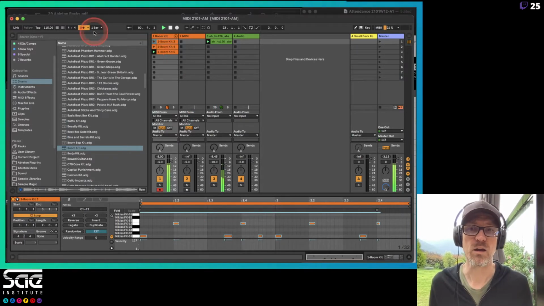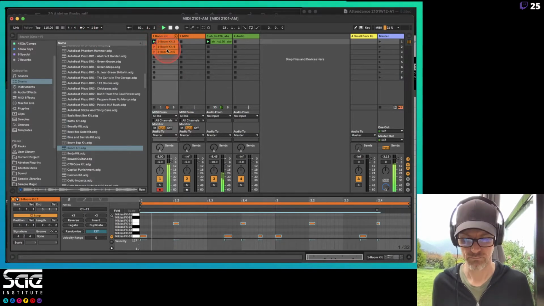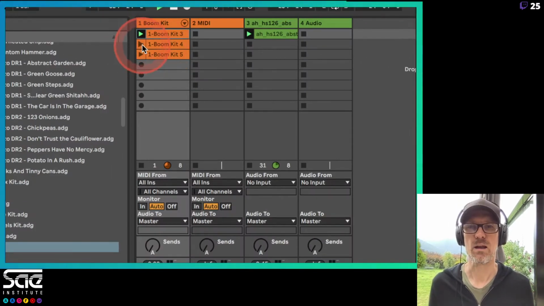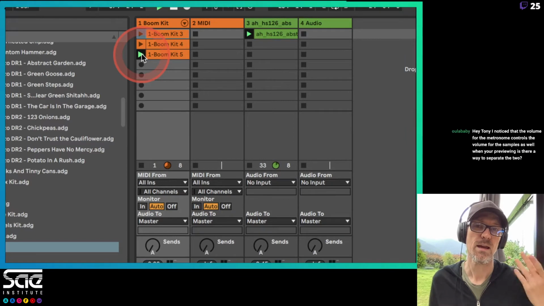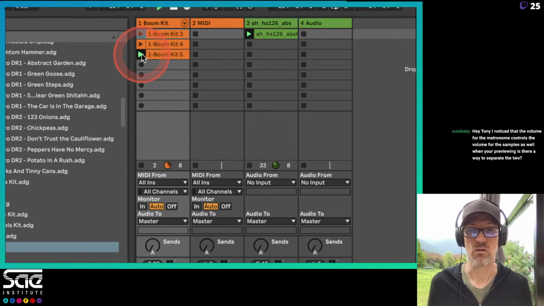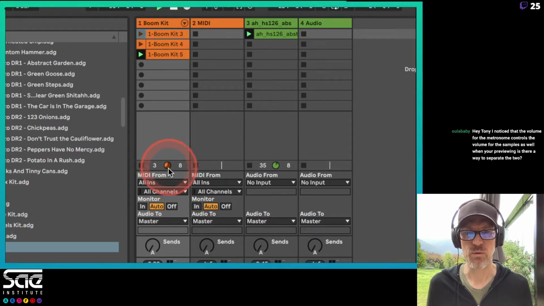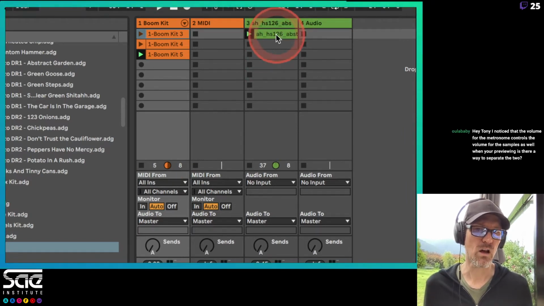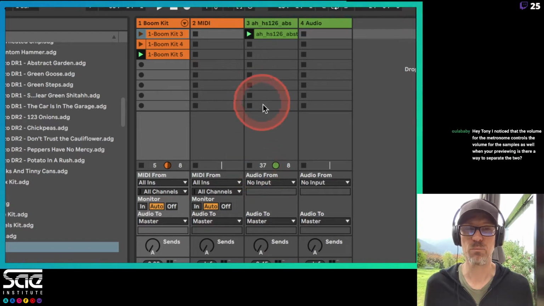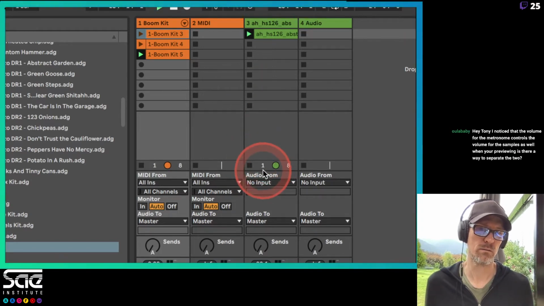And now I can go back and play any of them. Turn off my metronome here. And I can play this one right here. These are all the 3 MIDI loops that I just recorded, right here. If I want to, I can see how long each one is. We can see this one is 8 beats long. See that 8 right there? This number here is how many times it is looped. So you can see this hi-hat one over here is 8 beats long. It's looped 37 times so far. If I hit play, it's going to go back to a 1.